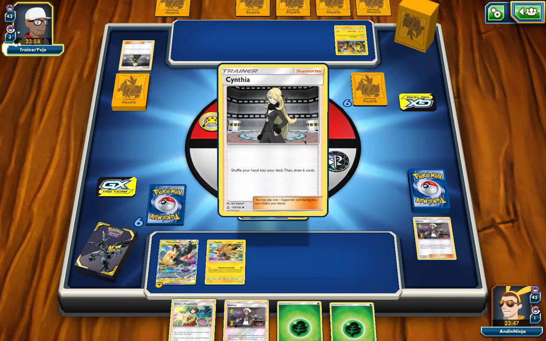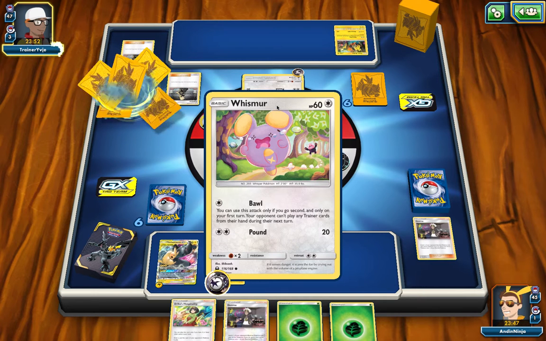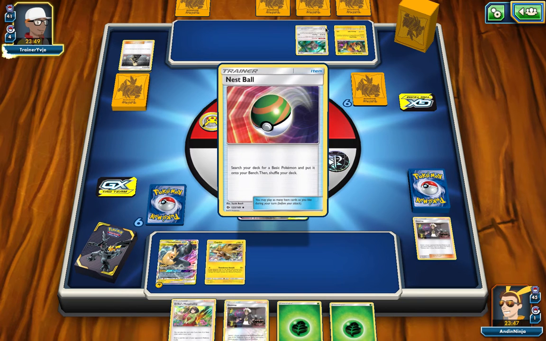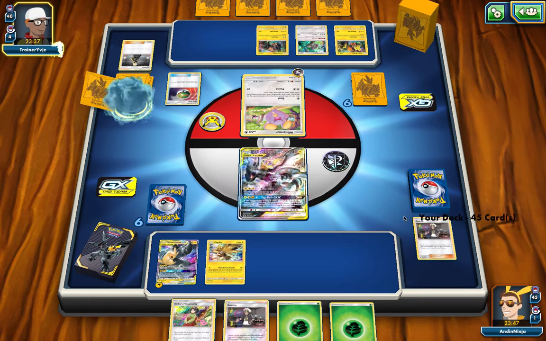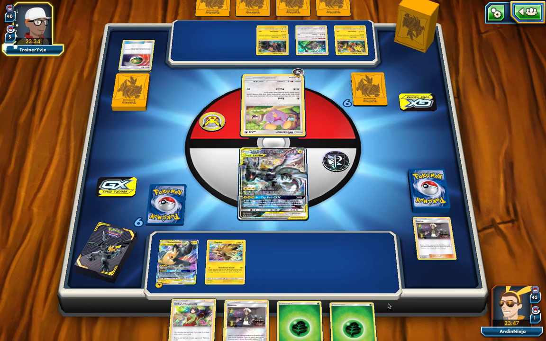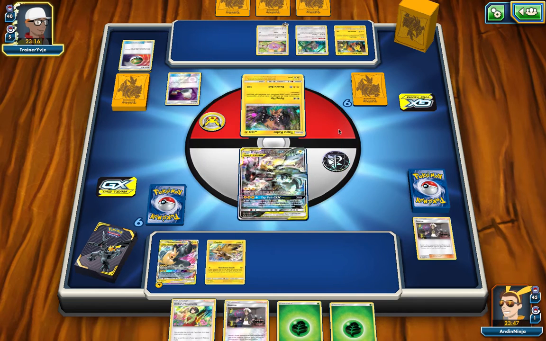I'll see this Wismer. The ball is good. Oh my god, this is a good deck. Let's see. You have a good deck. See this, it looks so cool, coming out of a ravine.